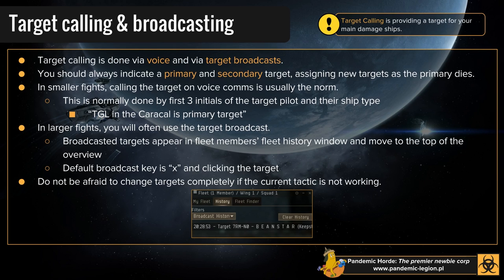They don't see it in the broadcast window. They've got to look through their overview to find that target. The advantage of broadcasting a target using the X button means that they can quickly click on the target and start locking it. They don't have to go searching.